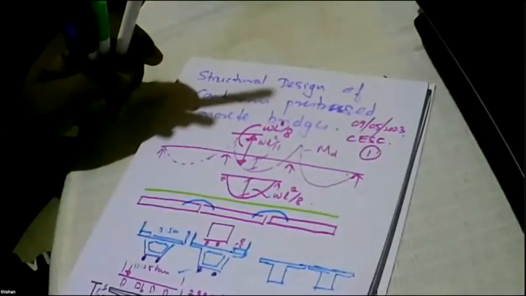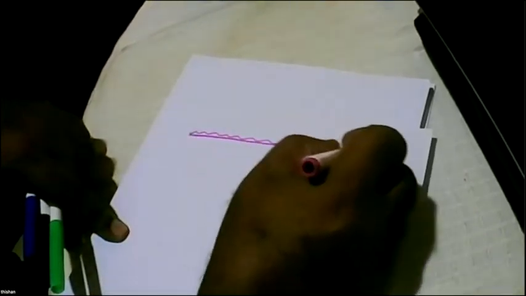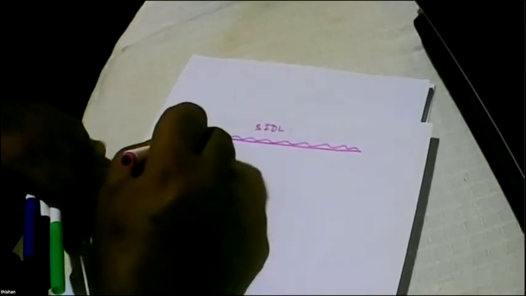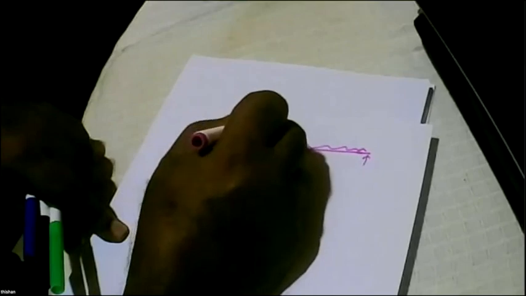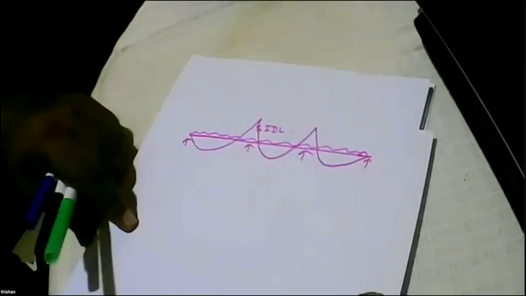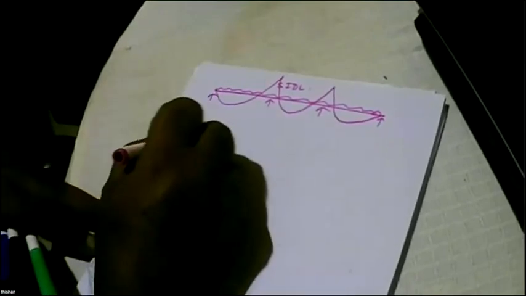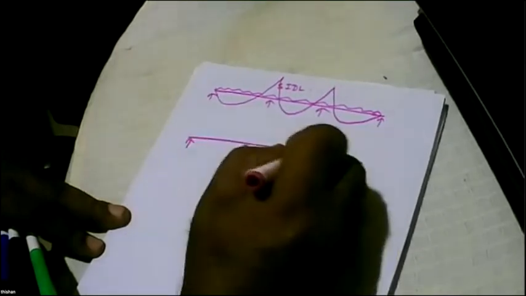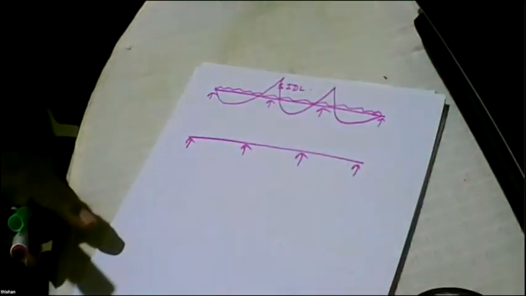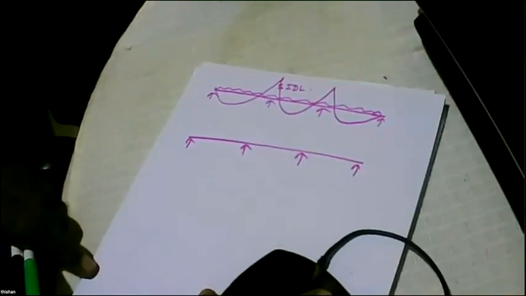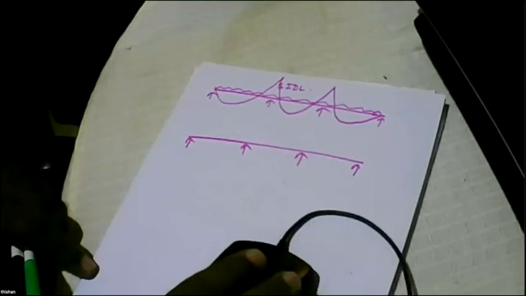Right, now we see what's going to happen with respect to the superimposed dead loads and live loads. Let's assume that superimposed dead loads are also going to apply at once. Later I'll show you how we do the construction. But for the time being, we are going to assume that all these loads will come at once. So what will happen? You get a bending moment diagram like this. Then the live load. Again, I will use the earlier BS loads just to make things clearer for you. Once you understand one type of loading, you can always use any other type of loading.